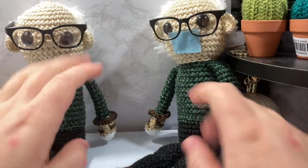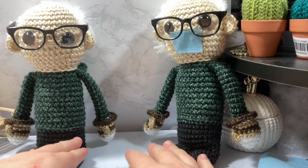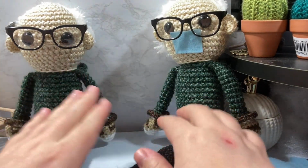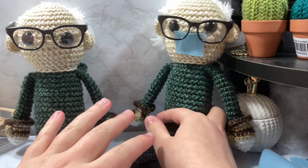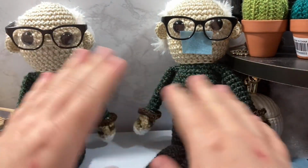Oh, and I forgot, on top of that, we're also going to be doing a left-handed version of this. So let me know what you guys think about the inverse mirror version of this. I've been talking about it for a little while, but they finally actually came up with the feature to do it in my editing software. So stay tuned for that.